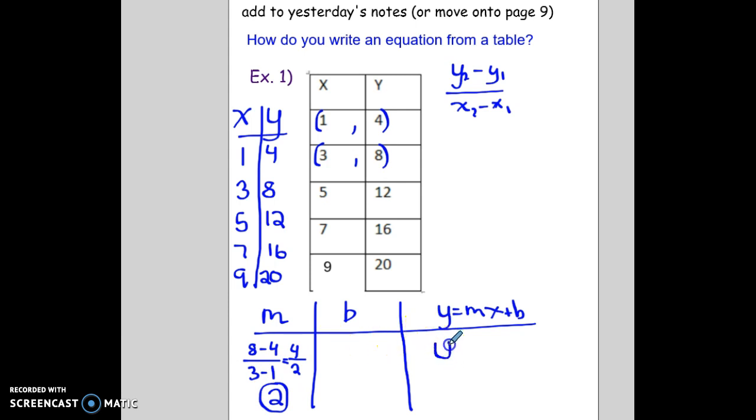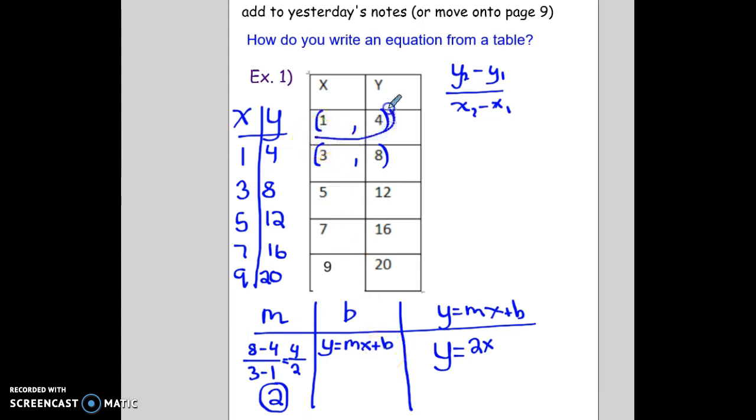So I can actually start over here if I want to. I'm going to have 2 go with my x. And then we'll take care of the rest of it when we have b. So remember when we find b, we're going to use our solving equation technique. So we're going to base it off of this form, mx plus b. Now with the table, you have a ton of points to choose from. These are all points on a line. So if I plug it into my formula with a slope of 2, every single one of these can be used to solve for my y-intercept. It doesn't matter which one you pick.